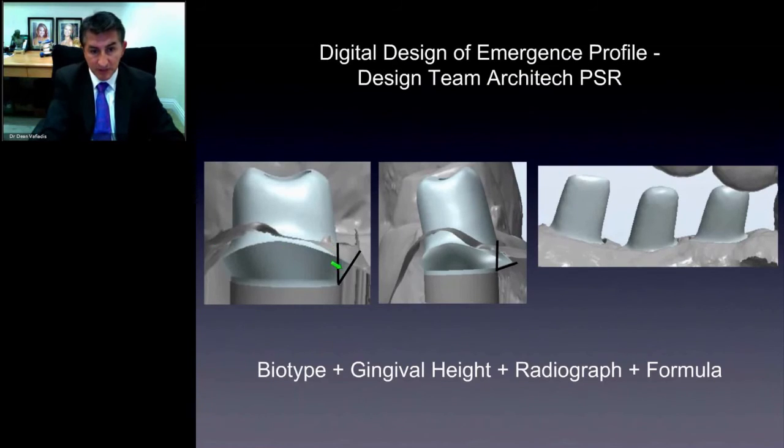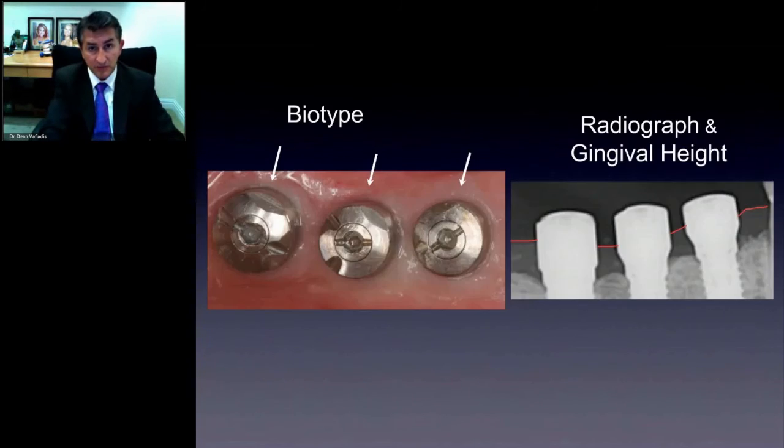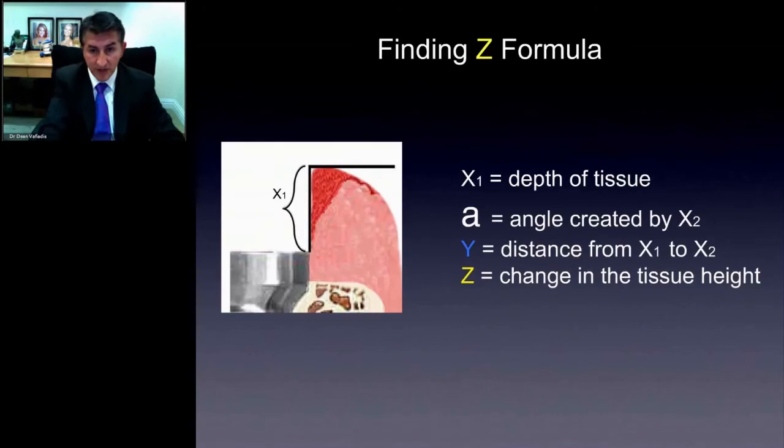Our angulations here, when we get back our design, again, we're going to really tweak this and make sure, giving the technician the biotype, the gingival health, the radiograph, and our formula, which I'm going to talk about in a second, really can get us to the point where the digital CAD/CAM abutments can really just fall into place. That's what we want. We don't want to be adjusting and changing and moving tissues around. We really want to know where they're going to fall into place, because that'll help the tissue maintain itself. So we give the technician the photo of the biotype and the gingival levels. Now you can see here the angulation can be displayed up to 15, 20 degrees without touching the bone here. That's a critical point when designing these abutments.